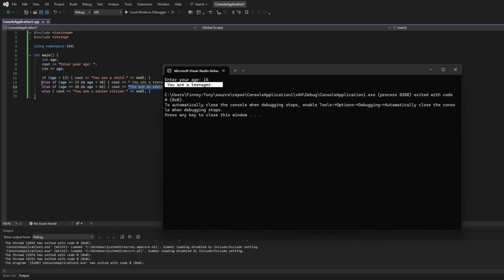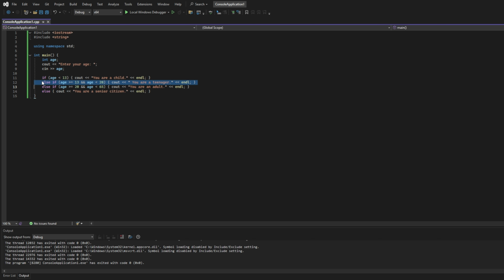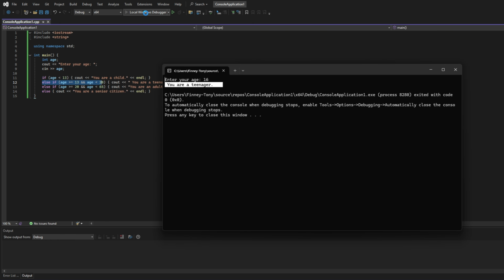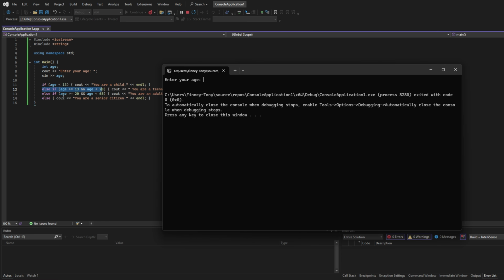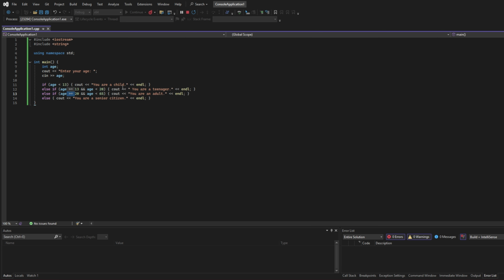What you see in line 12, that's what it's saying right here. If you're in between that age group, that means you are this. We're gonna run it one more time. We're gonna say, I don't know, I am 20 plus. You gotta understand this is saying if you're 20 plus, that means you are in that age group.